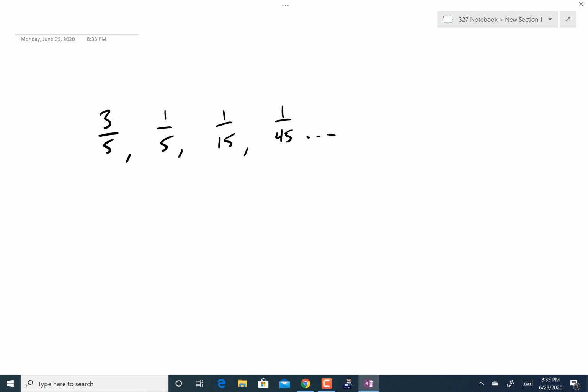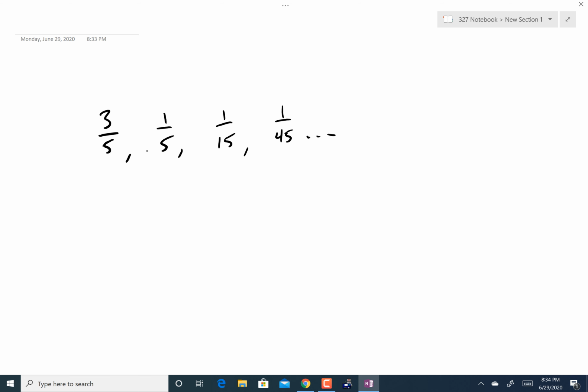Okay, so this one here looks like, I feel like this is what's happening every time. Well, I don't know. The top stays 1. The bottom looks like, well, wait now. I feel like this stayed at 5 and then went to 15. This feels like this times 3 gets you 45. 5 times 3 is 15. Wait a minute. What's 5 times 3? It would be 15. Oh, but wait. That would be 3/15.